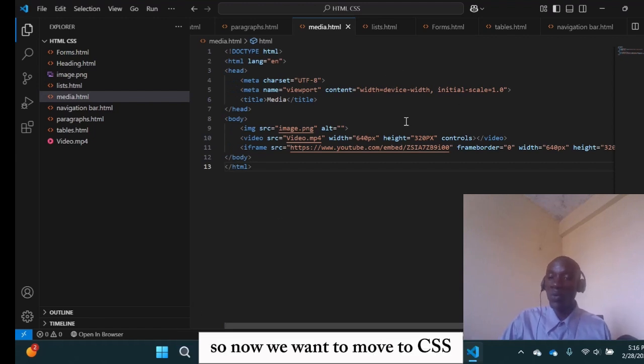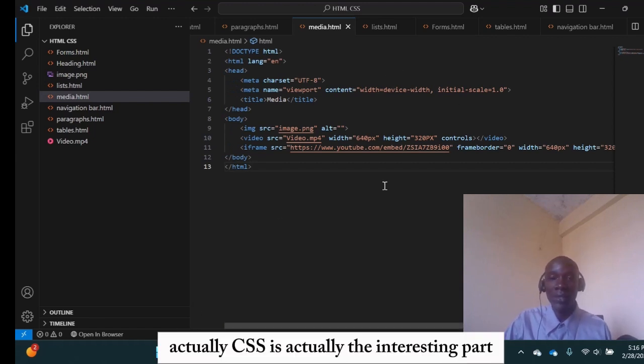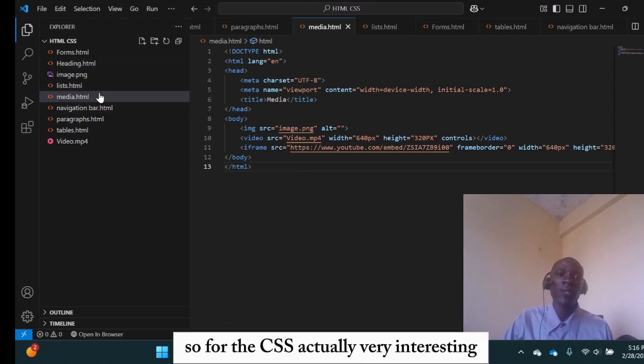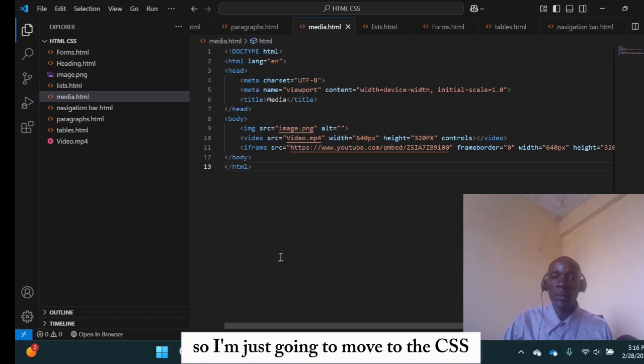Now we want to move to CSS. Actually, CSS is the interesting part. For the CSS, actually very interesting. So I'm just going to move to the CSS.